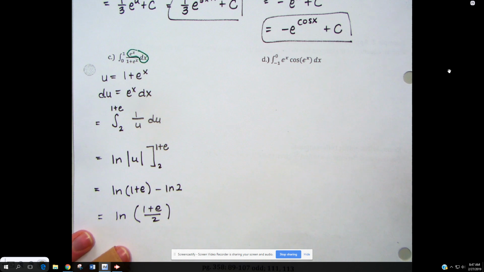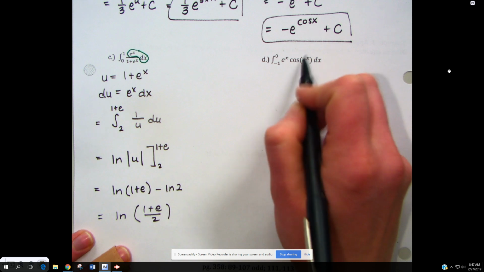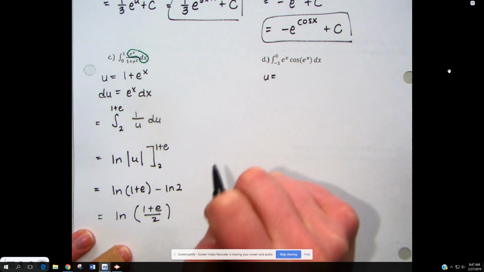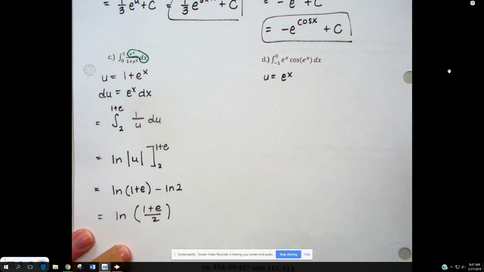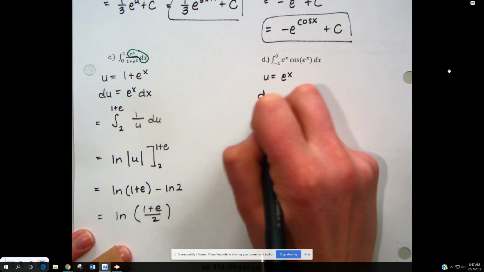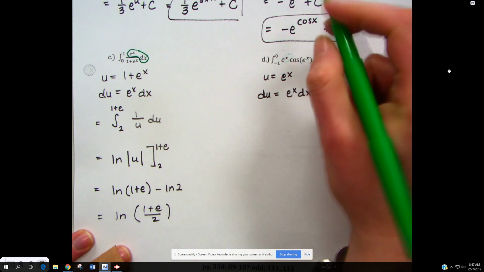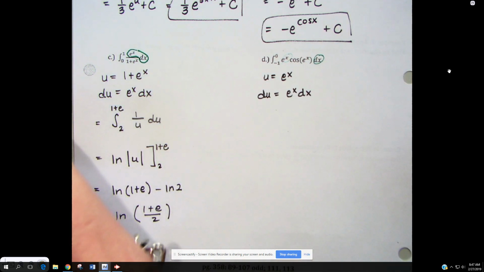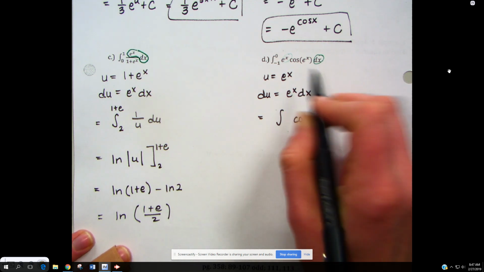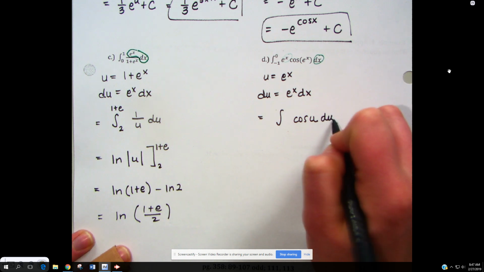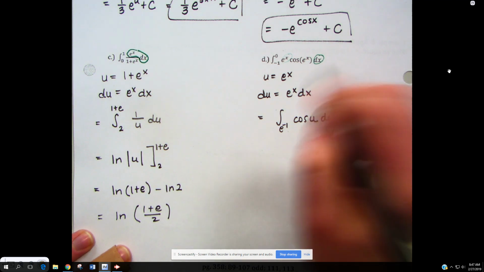Let me try to sneak one more in here. On this one, we essentially have a product rule, right? If I just let my u be the coefficient, it's not going to help me simplify anything. But I have an e to the x inside of the cosine function. So I'm going to let u be e to the x. du is also e to the x dx. And on this particular problem, we are in luck because that accounts for everything extra that's in my way. So I'm going to have the integral of cosine of u, and everything I circled in green is my du. Change of bounds, I'll have e to the negative 1, and I'll have e to the 0.